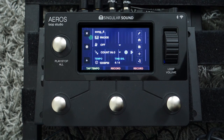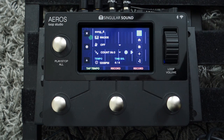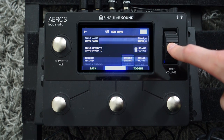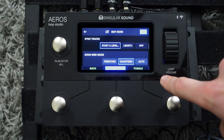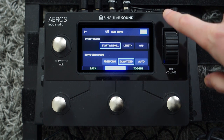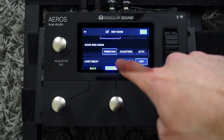And then I'm just gonna change one thing. So I'm gonna click on the pencil right here to change the settings of the song. So I'm gonna keep everything the same by default. I'm gonna use the 2x2, so I get two tracks and two song parts. I'm gonna leave that at start and length, because the first loop is gonna tell what the length of the other ones can be. I'm just gonna change the song grid mode to freeform.